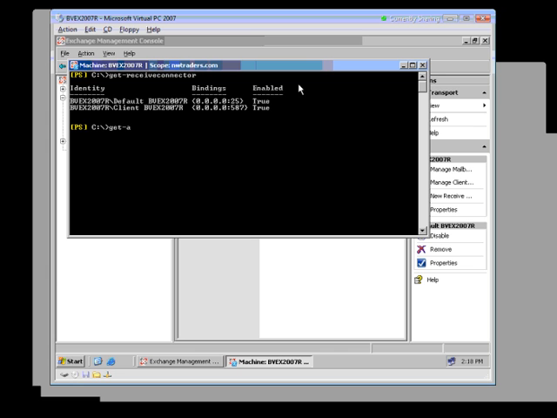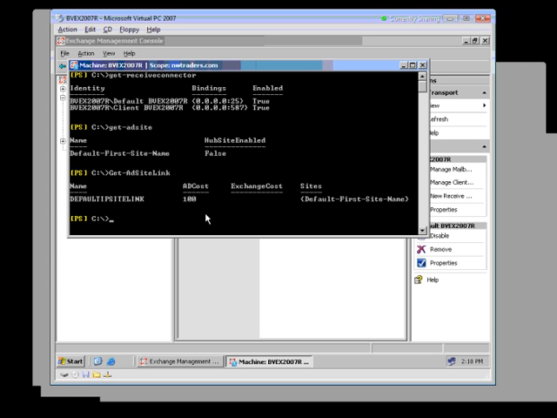I can also get information as it relates to my AD sites. Right, and I can see I only have one site, which is a default first hub site. And notice that is not defined as a hub site. The setting here is false. I can also choose to get a site link. So let me auto tab complete here. I can see I've got one default IP site link, or the name is default IP site link.